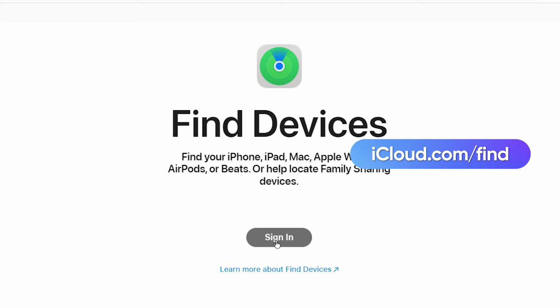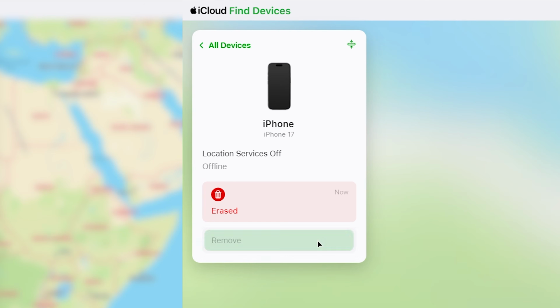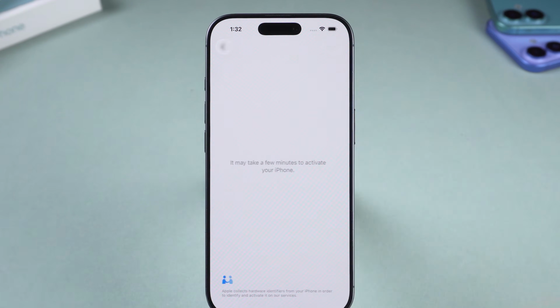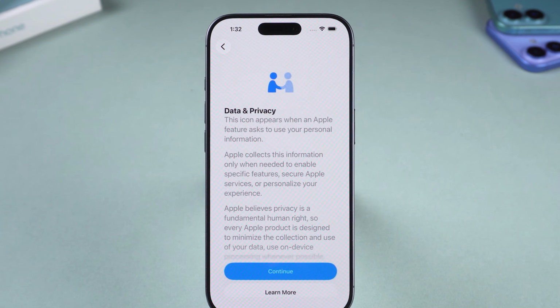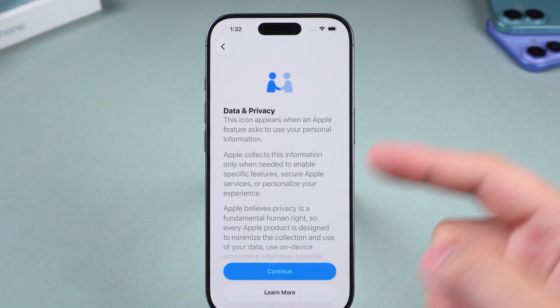Ask them to sign in to iCloud in a browser. They should select the locked iPhone, erase it if required, and then choose Remove this device. After removing the device from your account, tap back to re-verify the device activation lock. You should now be able to continue the setup process without entering the previous owner's account information.